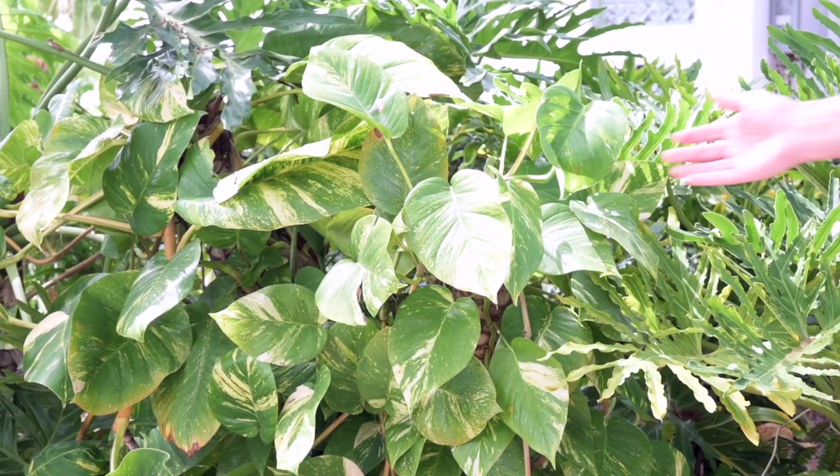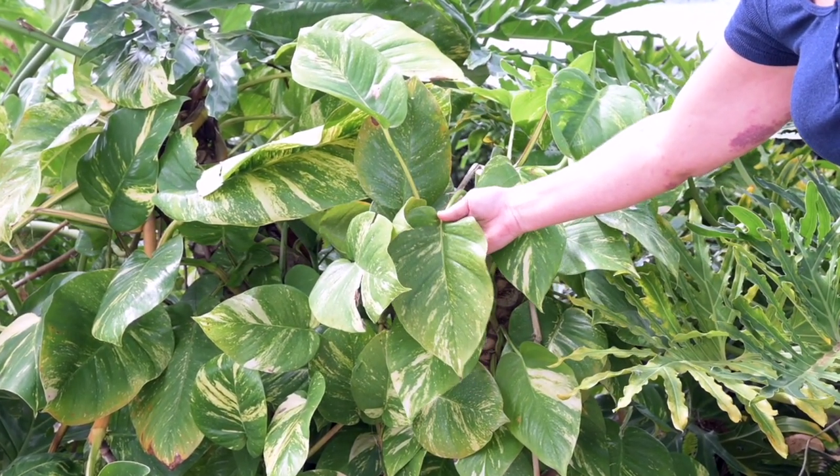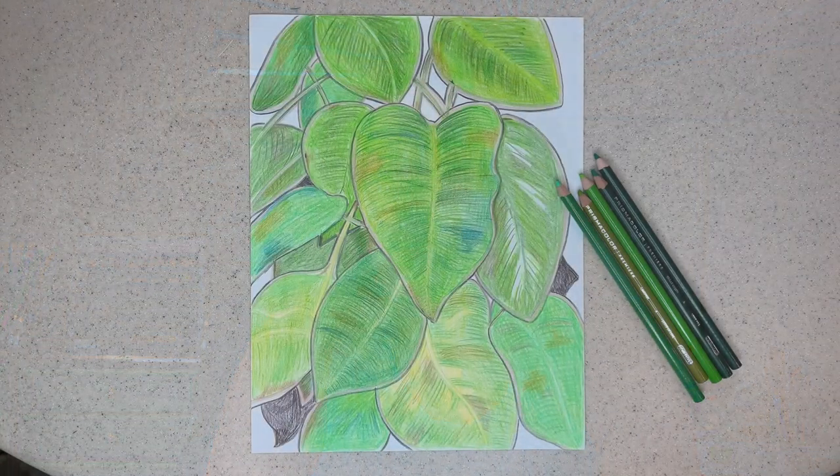I took some video in my yard of the golden pothos plant — how beautiful it looked and how the vines kind of overtook other plants. They like to crawl up trees, and even the house — we had to put a stop to that. I continued in my journey and took a picture of the leaf. I really studied it. It was heart-shaped and beautiful, and at a quick glance, all the leaves were different shapes — all different hearts. Some had points, some didn't. Some were fat, some were long. I loved this variation, and it looked like something I could really master.